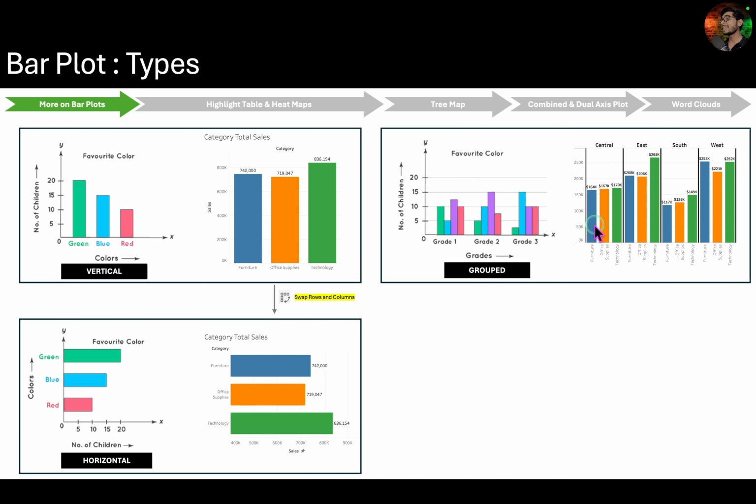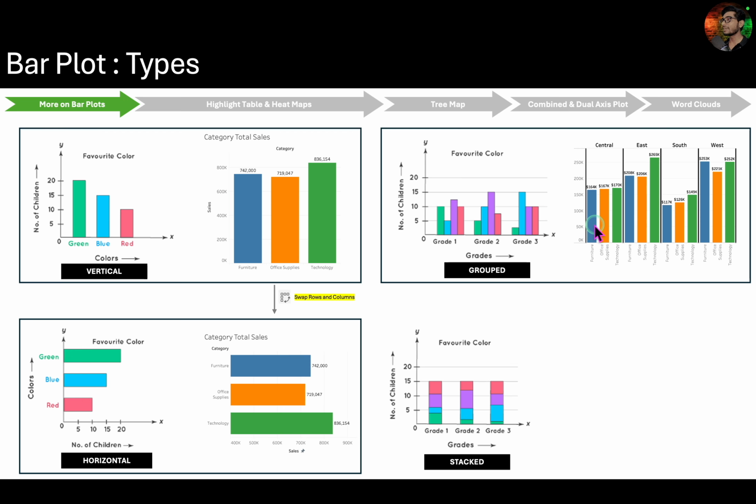I hope this served as a quick refresher on how we created a group bar chart in Tableau. Group bar charts are great, but we can also take it a step further by stacking all categories vertically within each group. This type of visual is called a stacked bar chart. In this example, I've represented the same data from the group bar chart in a stacked format to give you a quick side-by-side comparison.